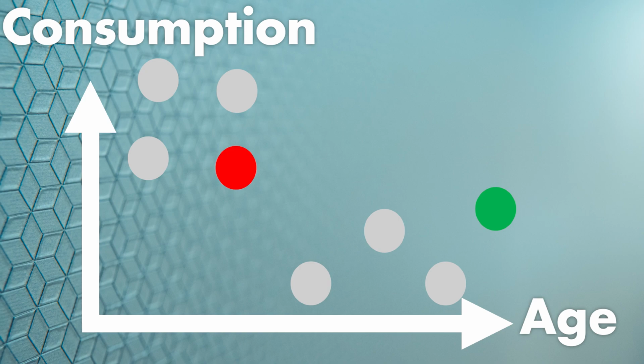We are now going to randomly select the centroid for each cluster. Let's say we want to have 2 clusters, so k is equal to 2 here. We then randomly select the 2 centroids. We typically select a data point from the dataset in the initialization step. Here, the red and green circles represent the centroids for these clusters. We picked a young person for cluster 1 with a high consumption and the oldest client with a lower consumption for cluster 2.